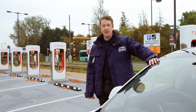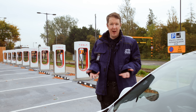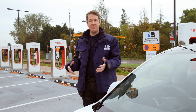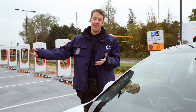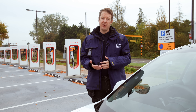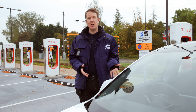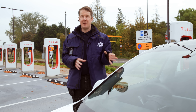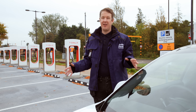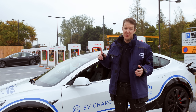Another question: what happens if the vehicle reaches full charge and you don't come back for a while — do you get charged? There is something called idling fees. If the charging station is busy and your car is already fully charged but still sitting in the stall, Tesla will charge you idling fees. That's important to note. As for parking, it's usually free to park at a Tesla supercharger, though there are some exceptions — one hotel charged for parking while charging. Here in Cambridge at the park-and-ride, we get free parking for up to 18 hours and they won't charge Tesla owners for using the supercharger stall.